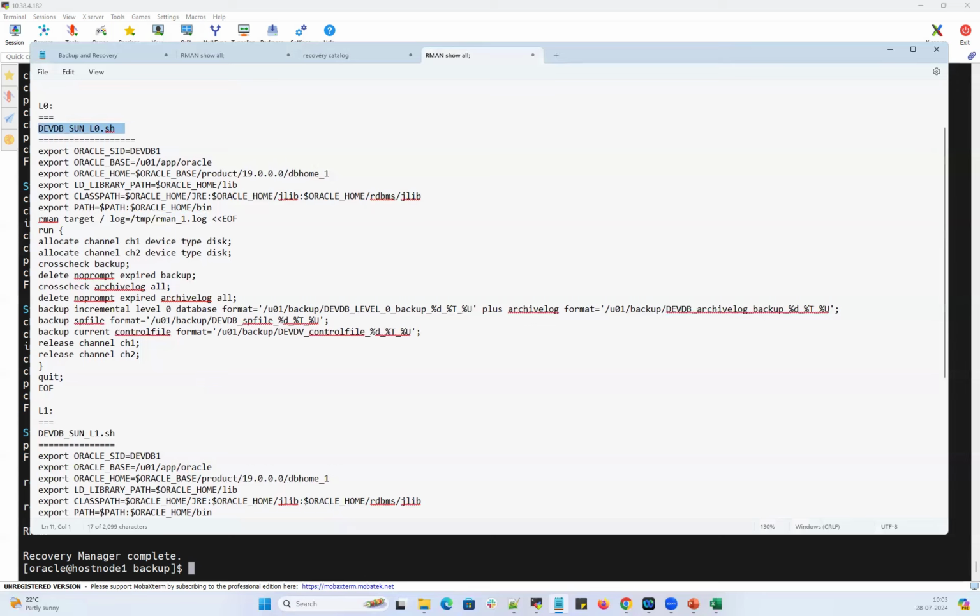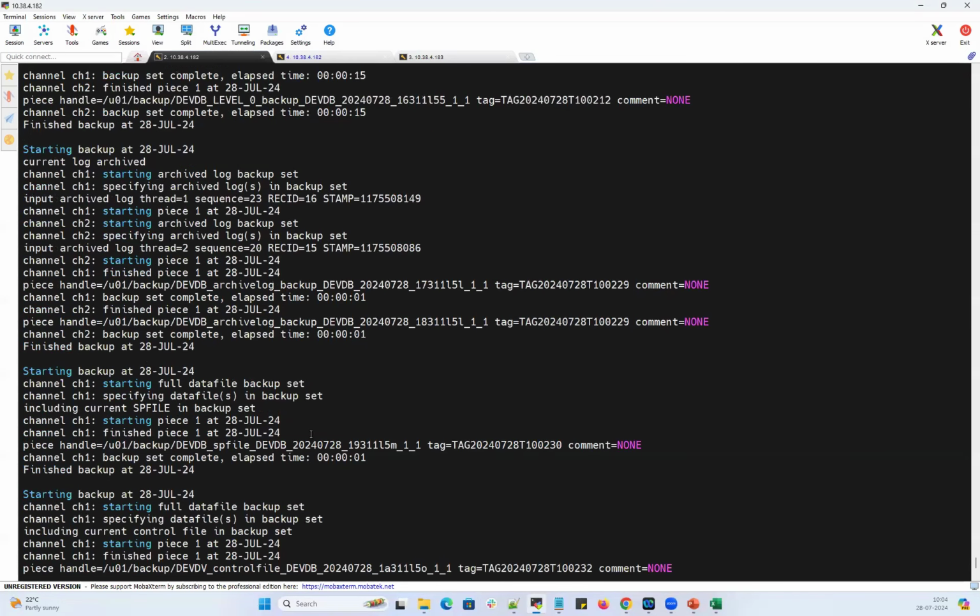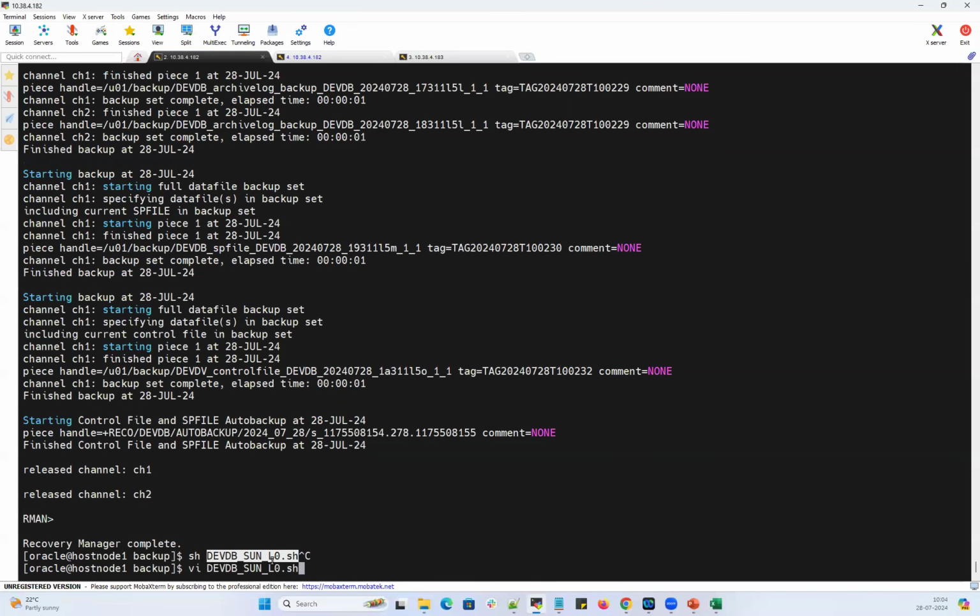So level 0. Now if I run this command, it's not going to generate. Let's say I can put this entry in my level 0, vi.